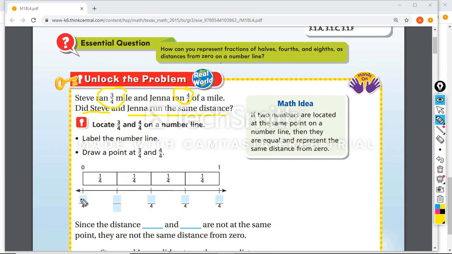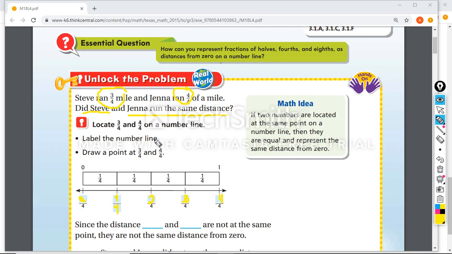We start with 0. And this is the key here. You always start with 0. This is 0/4. Here's 1/4. This is the next one, 2/4. This is the next one, 3/4. And this is the next one, 4/4. Now, when you get to this distance, you have 2, right? 1 plus 1 is 2, and the denominator stays the same. Now you add another fourth, so now you have a 3, it's 3/4.